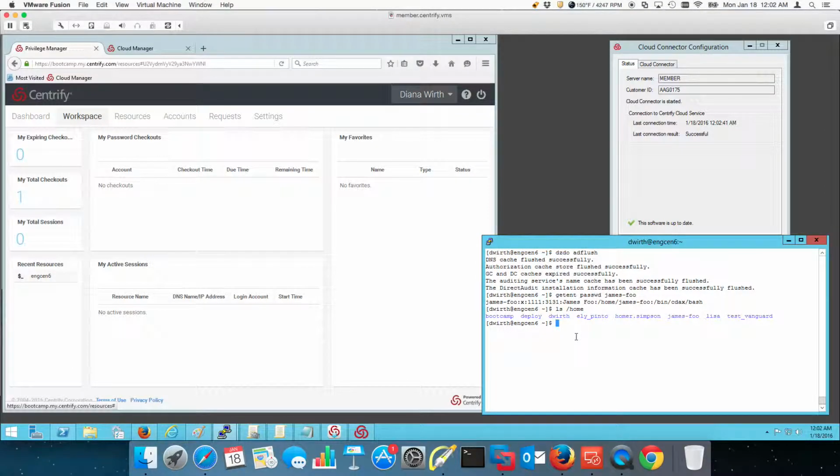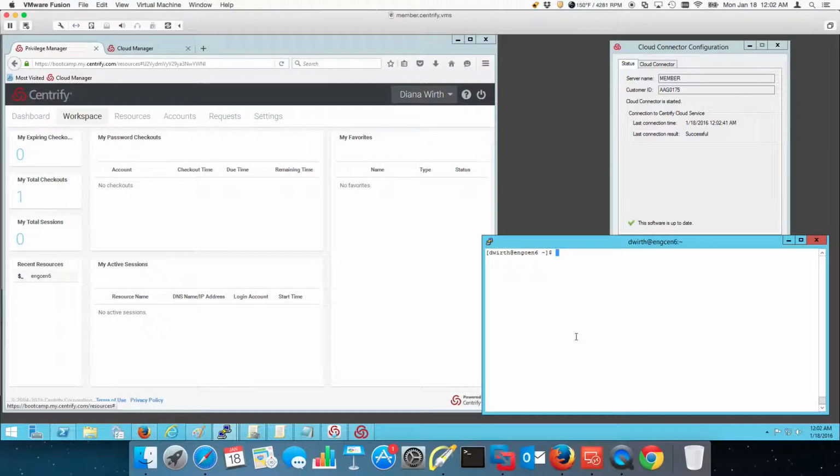Or I can do something really cool here. I can have any script or utility that can make a call to a CLI tool or a web call be able to use that password maybe in the context of a script. And once the script is over, it can be changed automatically.